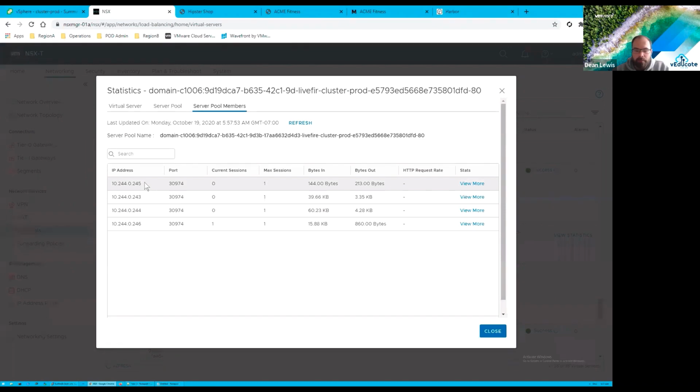And at the moment, because of the way the application is designed, it's actually going to show you the IP addresses of the TKG worker nodes where this pod is running as well. And then again, we can see more stats per node as well, which is really funky. But the main thing is this being done dynamically on itself. And there's a lot more extensibility from that point of view that a developer can request for that load balance service as well.